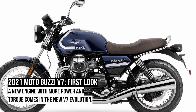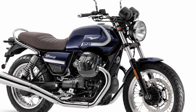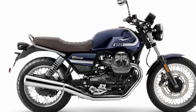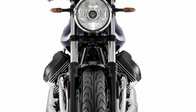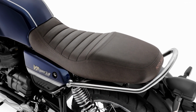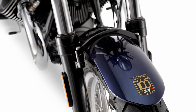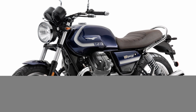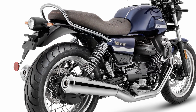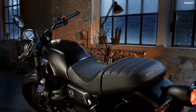The 2021 Moto Guzzi V7, first look. Moto Guzzi rolls into 2021 with a next-generation V7 family in the Stone and the Special models. The ground-up rebuild maintains the established panache, even as it touches on nearly every aspect of the build, to present a familiar visage to the world. To mark this newest version, the factory dropped the Roman numerals from the platform for a cleaner moniker and billed it simply as the V7.